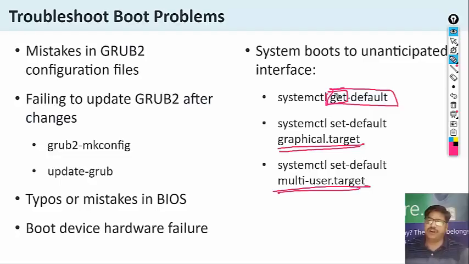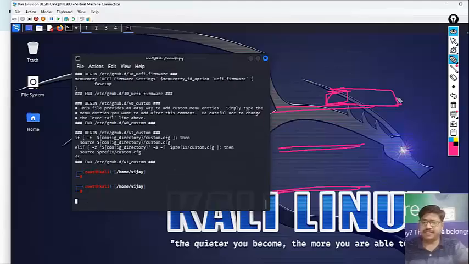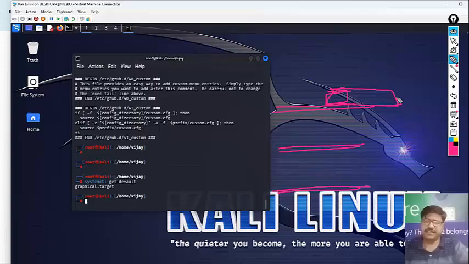The default interface will be displayed when you use systemctl get-default. Here it is, so graphical.target is the default.